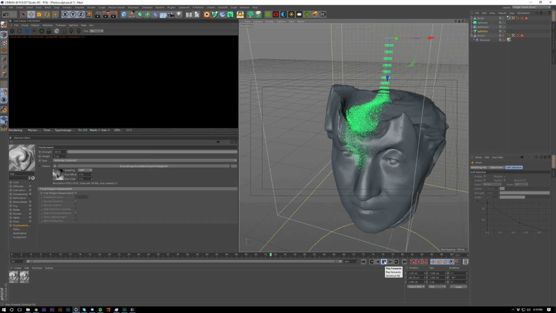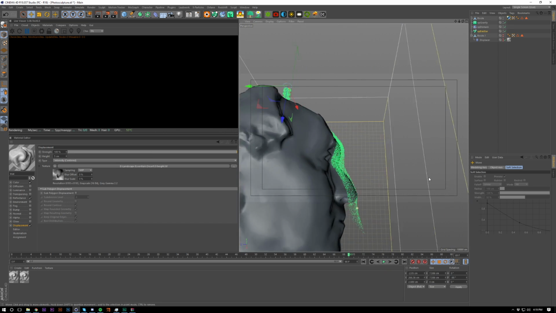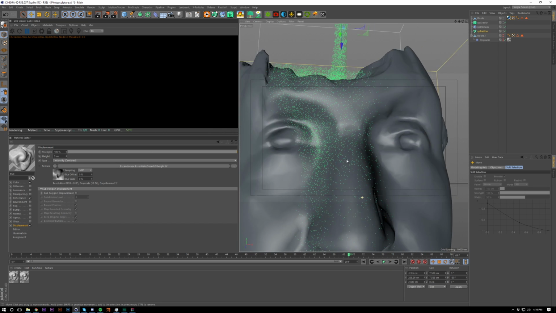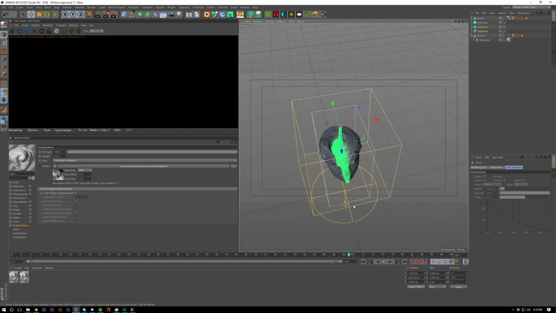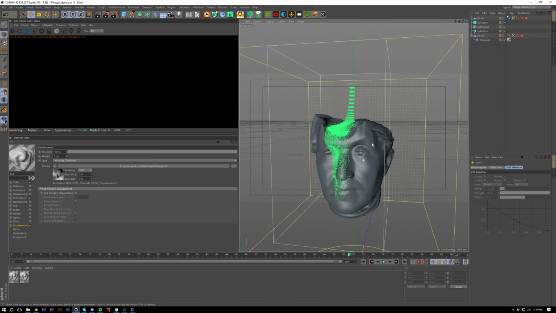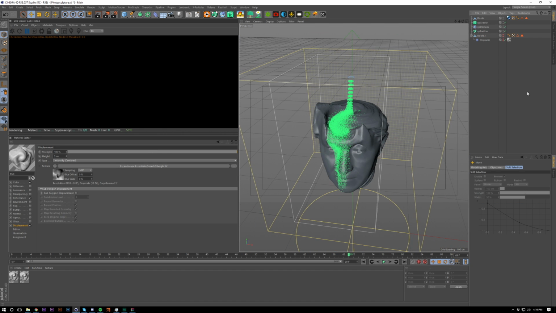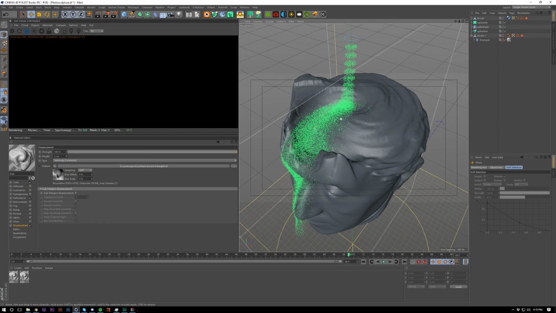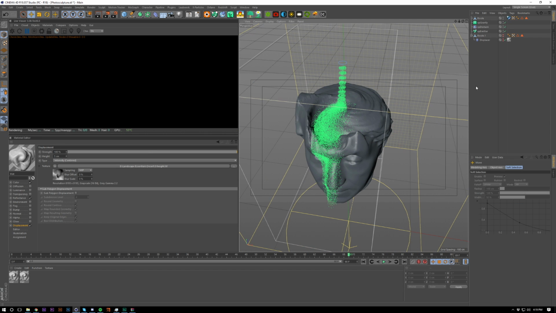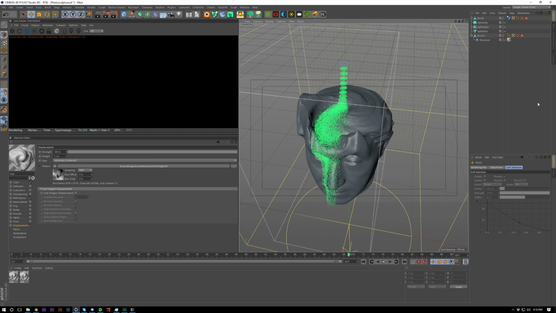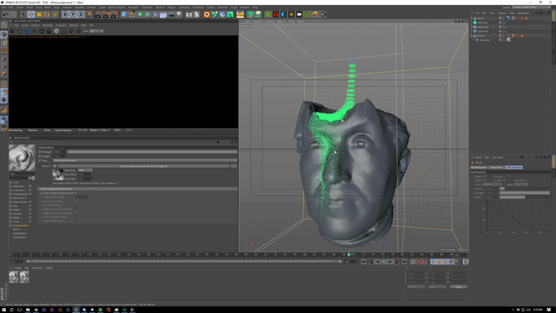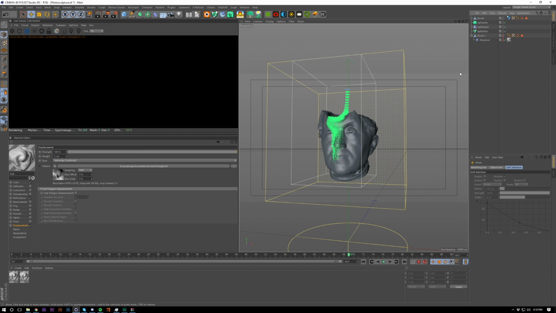I think that we don't have enough particles in the scene, but you can obviously bump this way up at the ends. And as you can see, it's taking a nice little path down this man's nose, and it will eventually reach the ground. But I'm going to go and mess around with the Skinner settings, because you guys can completely just tweak around with this and get something cool looking. Because it's going to take way too long if I'm just tweaking with this and trying to make it look as perfect as I can.